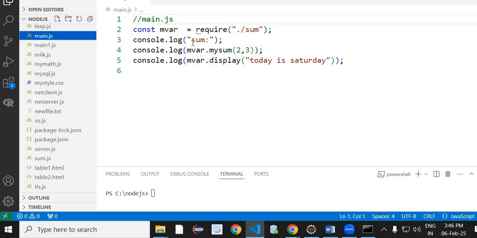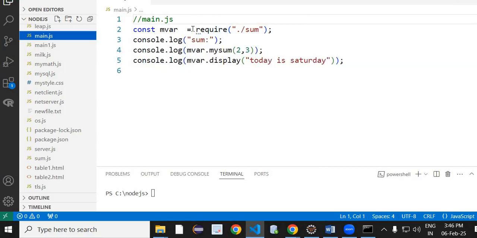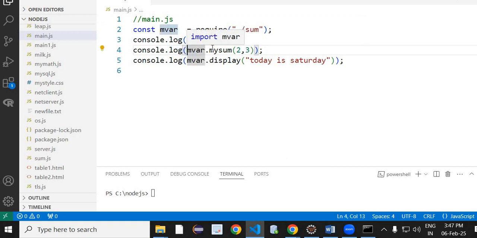For this you will have to require it. You are requiring, that is, importing this sum which you made here. Now this sum is being called by this variable. We have created an object of the sum, and then we are printing sum on the console.